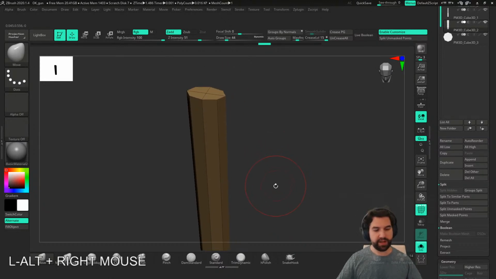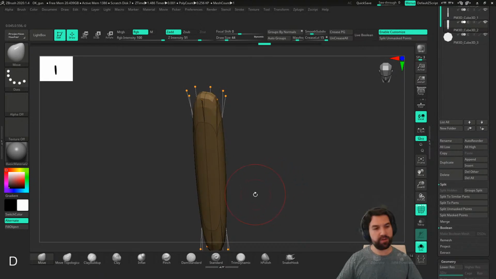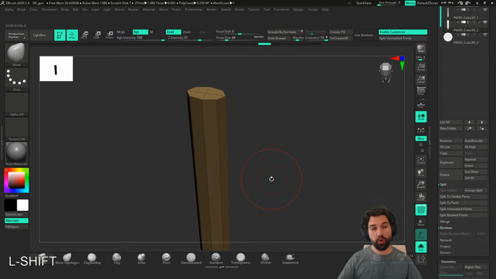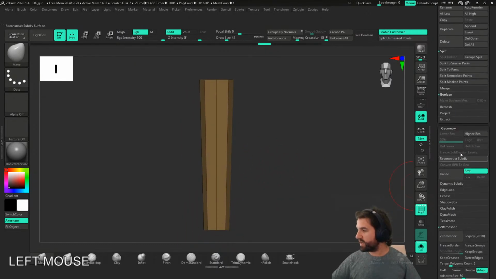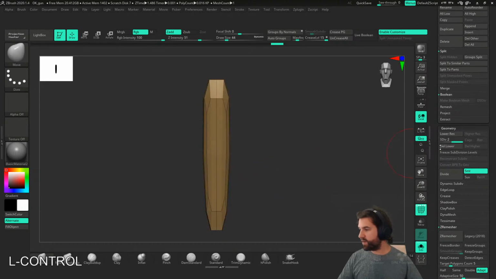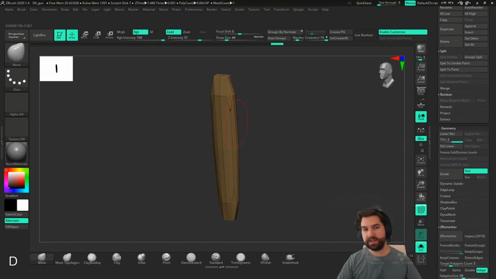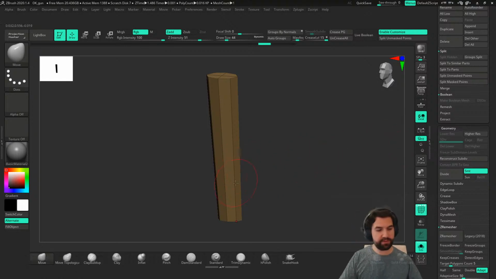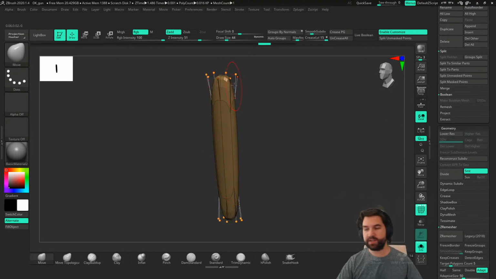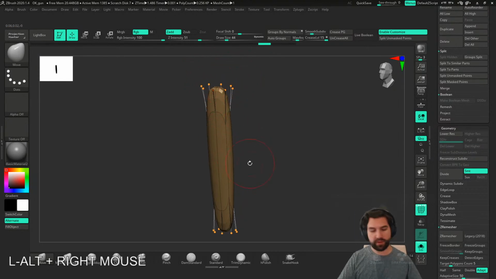So rather than subdividing, if I press D, it's going to preview what it would look like if I had subdivided it. Now this only works if I don't already have subdivisions on the object. So if I divide it and then press D, that doesn't do anything. Now D defaults to going to my highest resolution. But if I go down, let's undo that so I don't have a subdivision, and I press D by itself, it's going to preview and show me these are where the original points were. This is how it's all smoothing out.